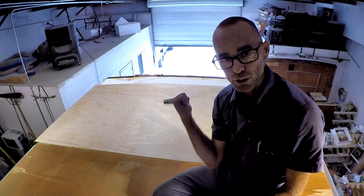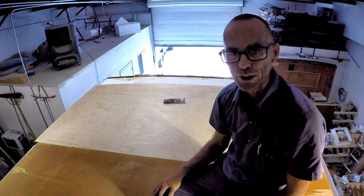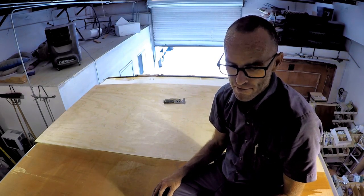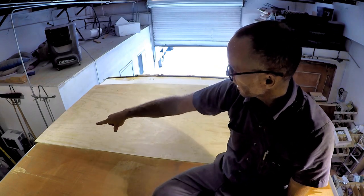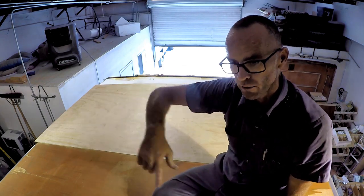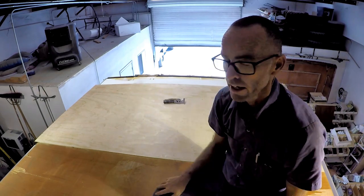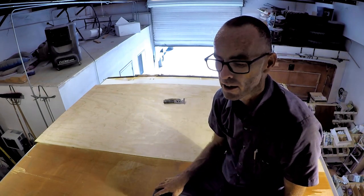All right, so that's the first one. There's about nine or ten more to go. Same thing over and over again. It's a little bit long on that edge. I'll just come back down the line once it's all put on. I'll cut straight edges with a saw real fast rather than trying to cut them to fit and not get them right the first time.